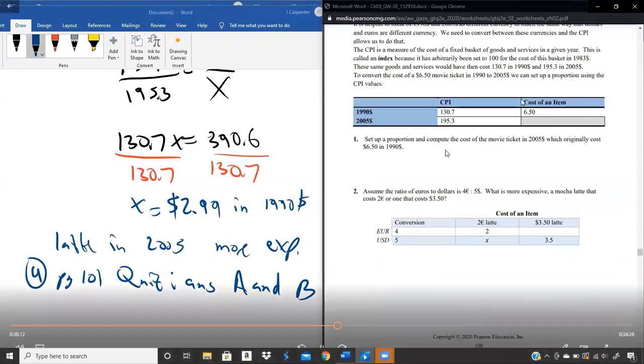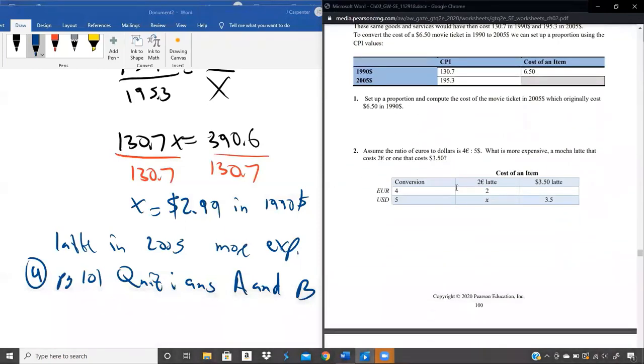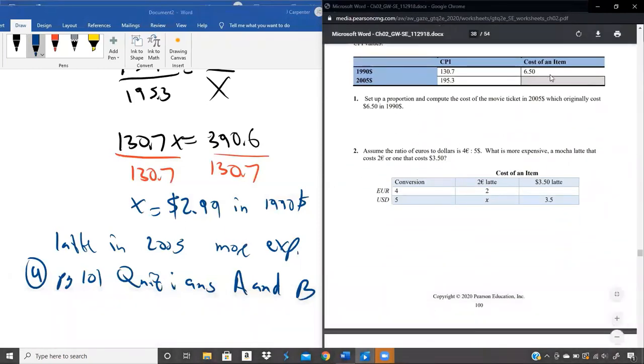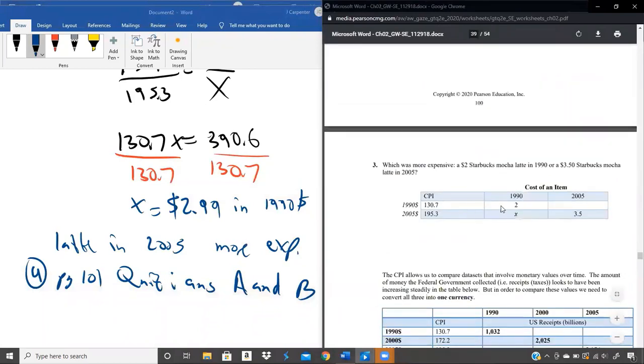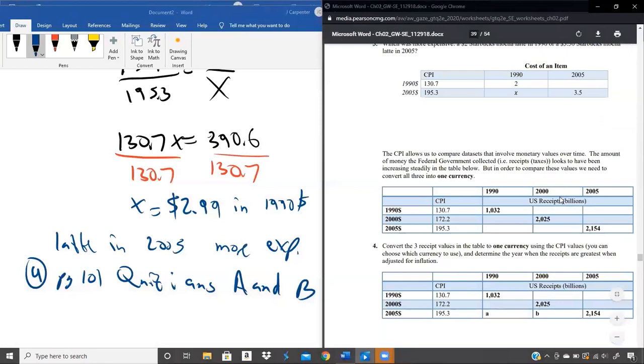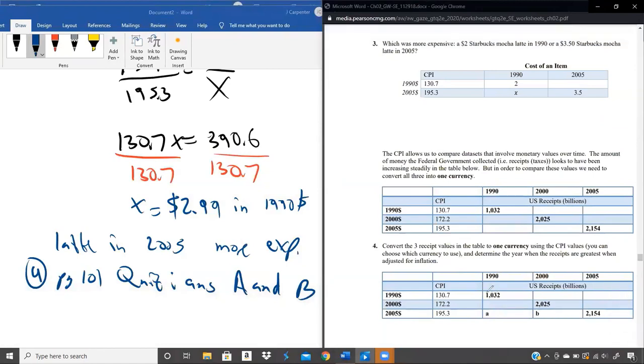The exact same way we did the last 3 questions. It's the exact same thing as finding that theater converted to a new price. It's the exact same as converting the latte from one currency to another. It's the exact same thing as converting the latte from one year to another year. It's just you've got a scary amount of open space and stuff, but you're just trying to figure out how to draw a box where you'd end up with 3 corners that are numbers and 1 that isn't. Obviously, this is not going to get you anything because I've got 1 number in a corner and 3 blanks.